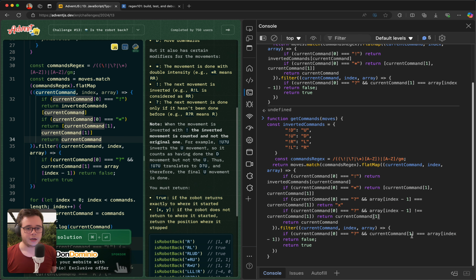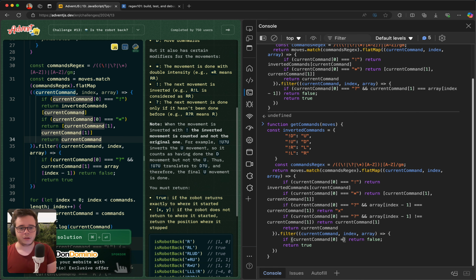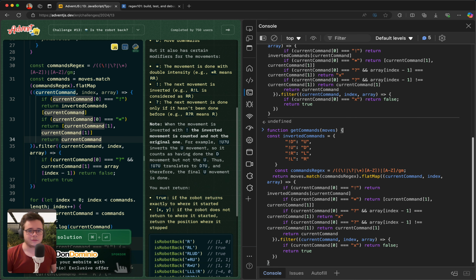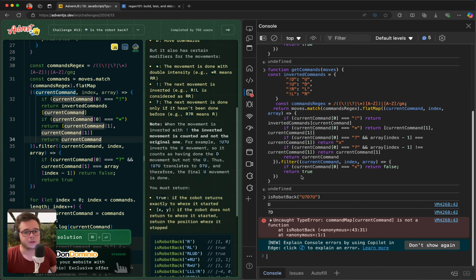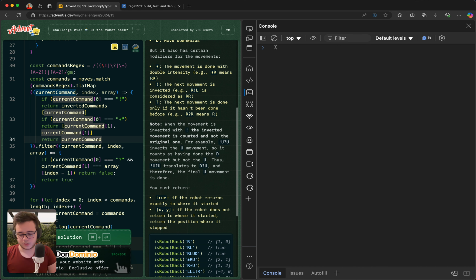And here now, if the current command at the position 0 is equal to x, we need to return false. Let's see now what we have. Let's see, get commands, which is, I don't remember what it was. Get commands.